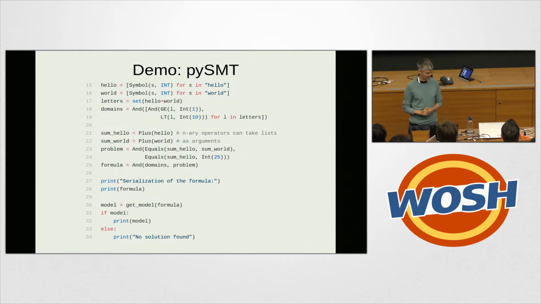So as a quick example for this, before we get into HDL and Verilog, I want to show you an example from using Python, using a cool library called PySMT that lets you connect to a number of different solvers. And here we're making a little puzzle. So it's a bit like Sudoku or something like this. We're asking the solver to assign numerical values to each letter in hello, each letter in world, and then to make sure that when you add up all the letters, they come to 25, and also that the sum of the hello word should match the same sum as the world word.